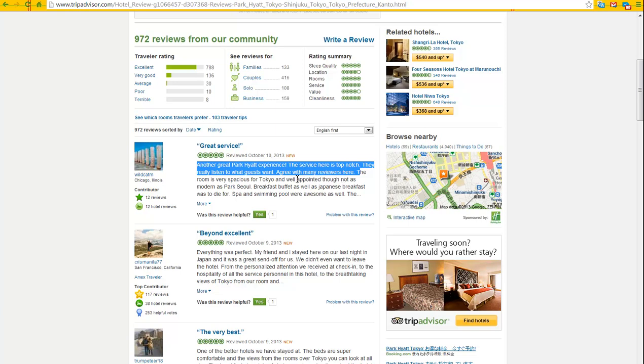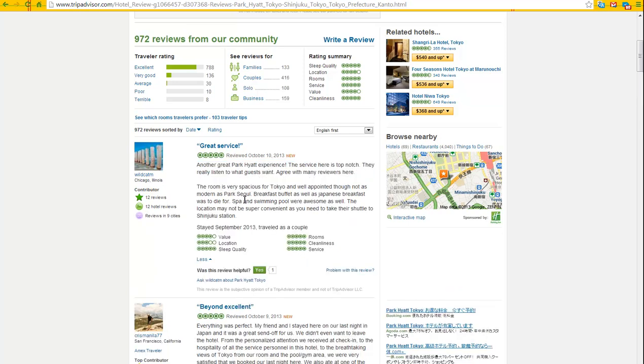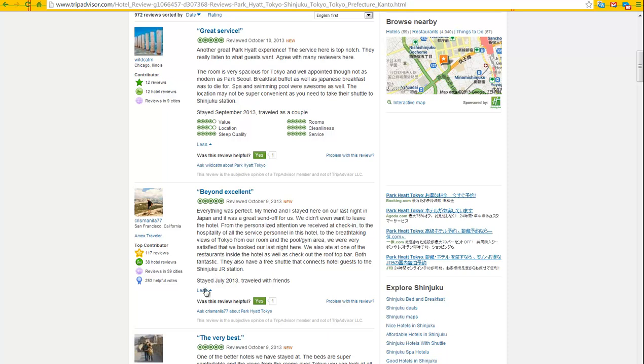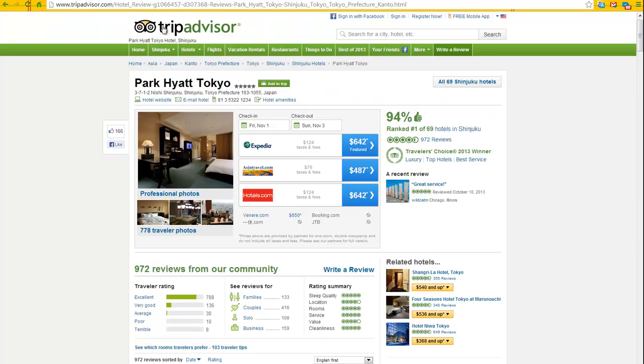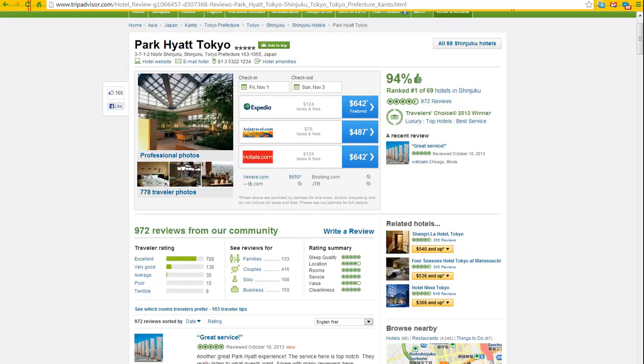The room is very spacious for Tokyo and well appointed, though not as modern as Park Seoul. Okay, and you can read the full quote here, and same thing here, and so on. So this is the kind of information that is on the TripAdvisor site.